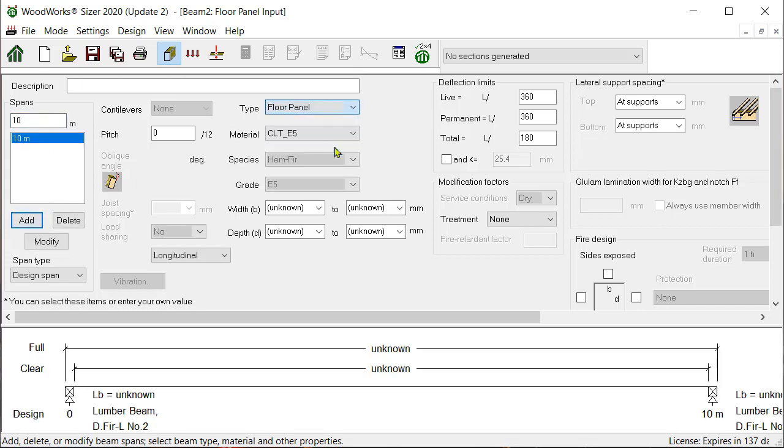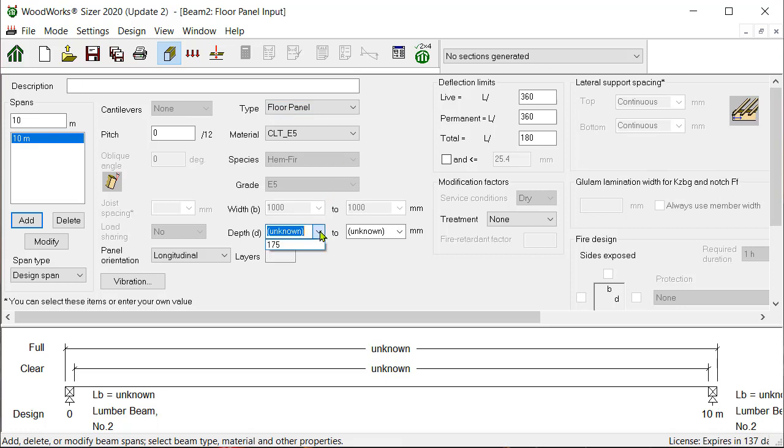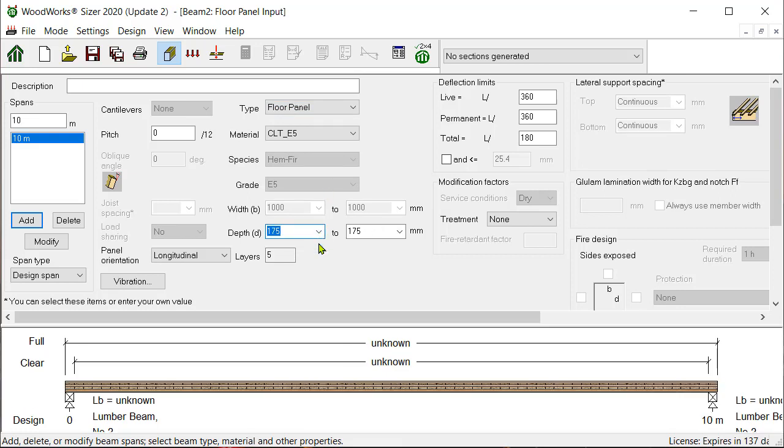Simply change the material to CLT_E5 and choose the depth of 175 millimeters. Note, the species, grade, and width of the panel are grayed out because we only created one species, one grade, and one section. You can follow the exact same procedure if you wish to add different material databases.